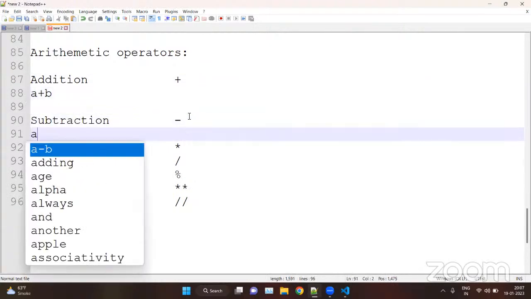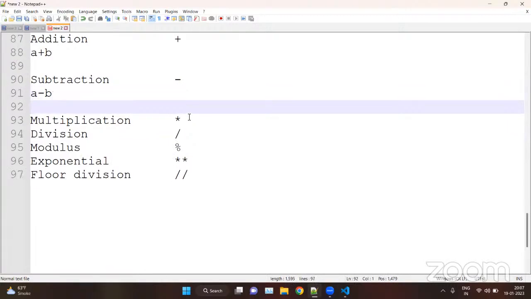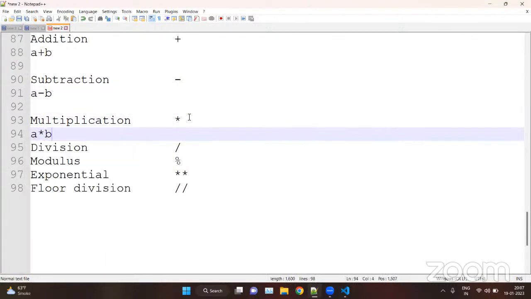Then we have subtraction, a minus b, and multiplication, a multiplied by b.